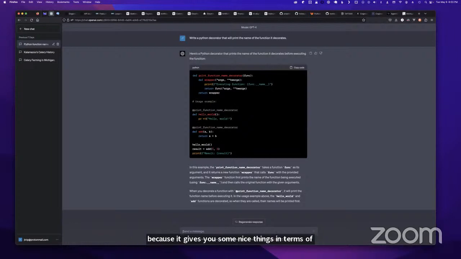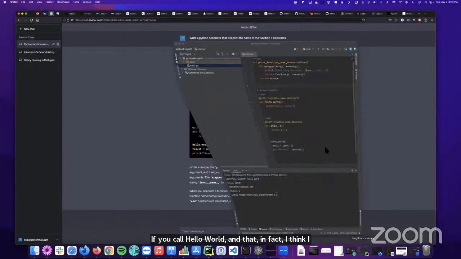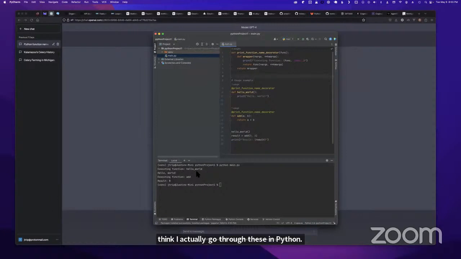This works really well. You can see it works exactly as you want. If you call hello world and add, in fact, I think I threw these in PyCharm. Because you called the hello world function, you called the decorator first, and then the decorator called the internal function. And again, with the add function, it works perfectly well.